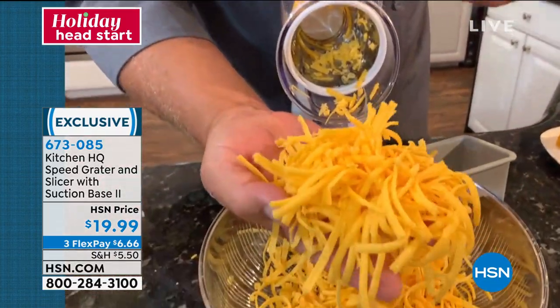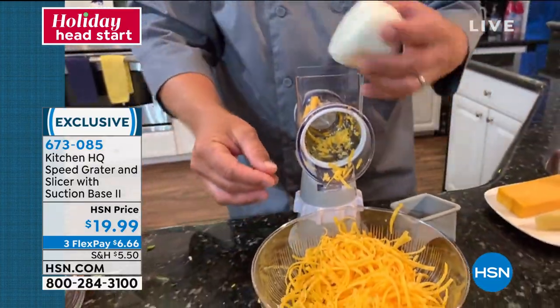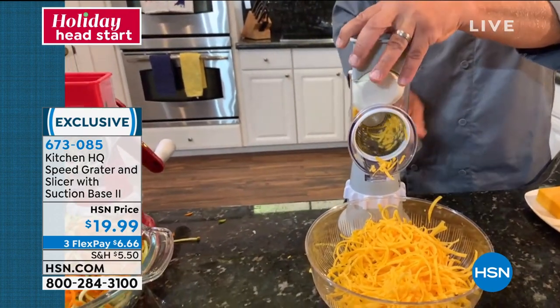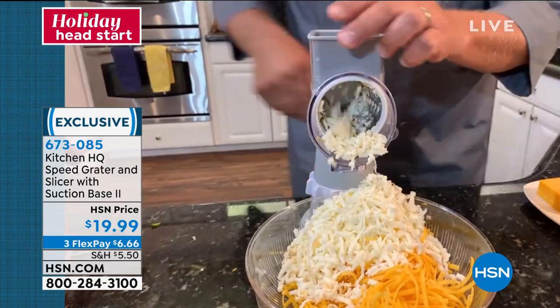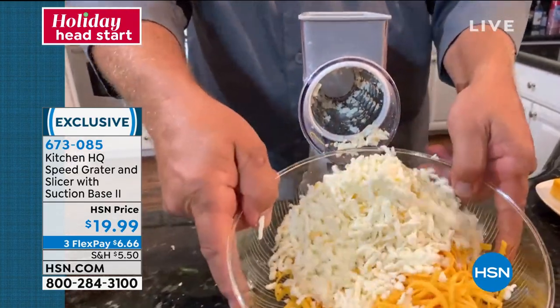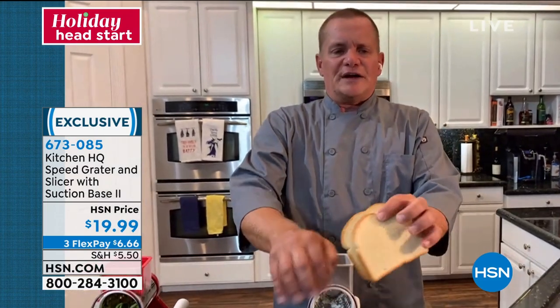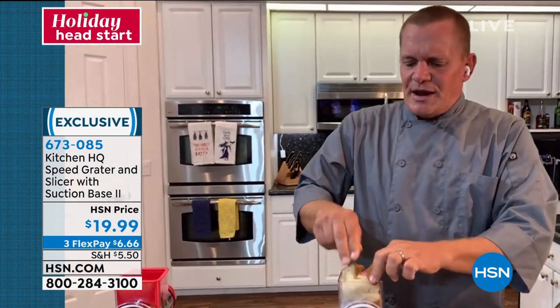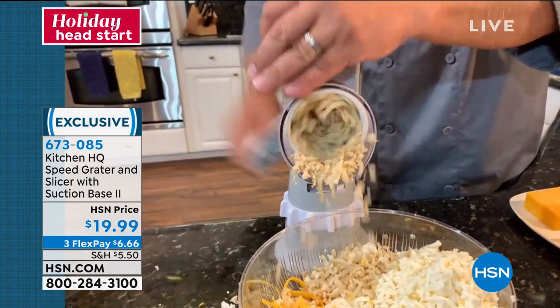Instead of buying pre-shredded cheese in a plastic bag — you'll notice that cheese turns white in the bag because it oxidizes and changes the flavor and texture — this is fresh right off the block. Here's a ball of wet mozzarella cheese, an entire ball. You can put that in the top of the machine for pizzas, homemade lasagnas, or banana pepper dips. Now for breading, here are two fresh soft slices of bread — I'll jam them into the top of the machine. Make your own panko breading! Or for homemade stuffing around the holidays, or even cracker crumbs for baking.